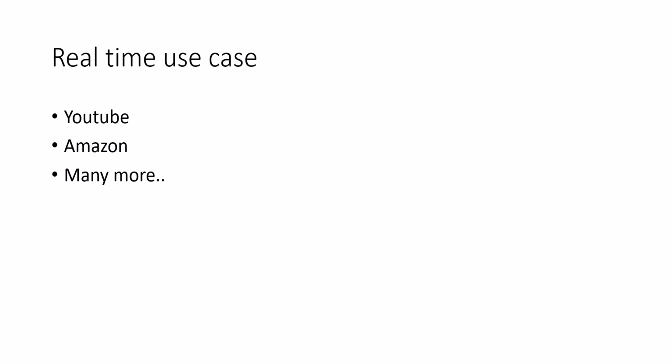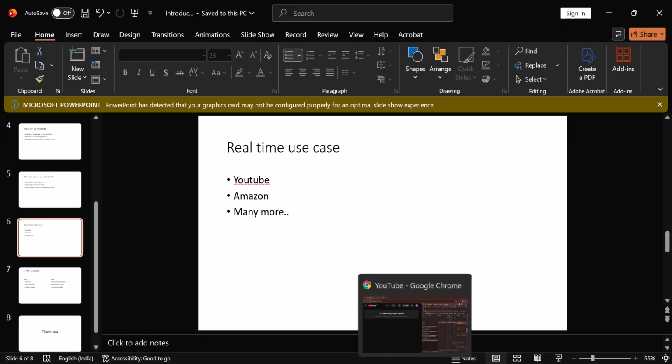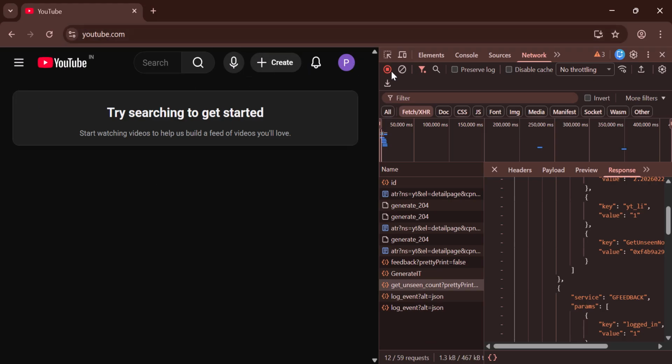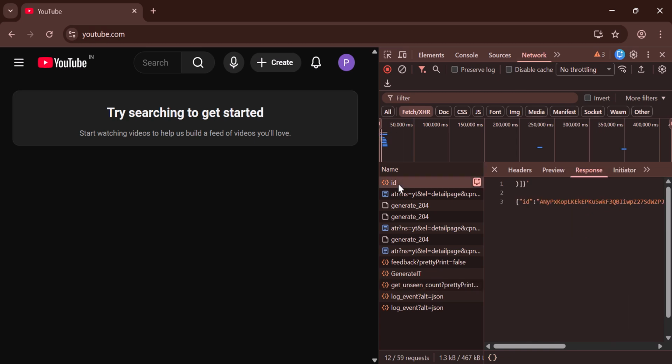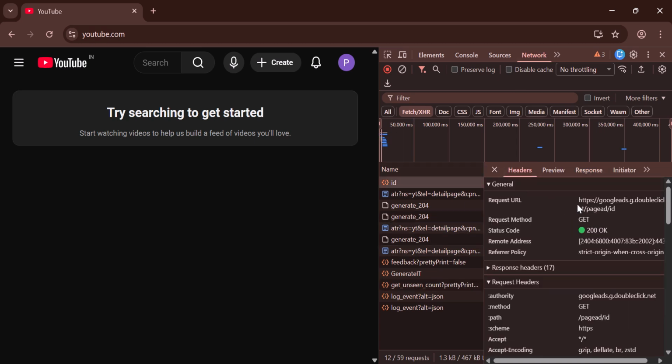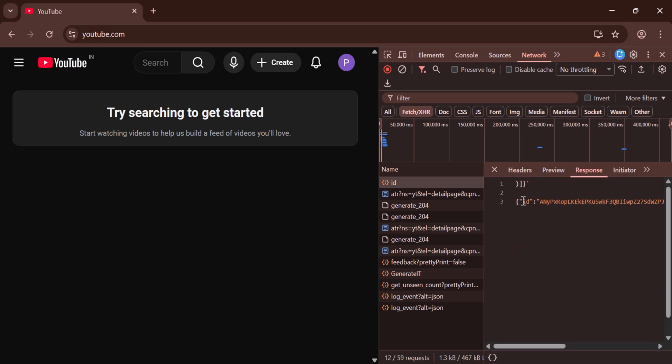I can show you a few API calls that happen. This is YouTube I'm on, and if you go to F12, which is developer tools on your Chrome, and go to the network tab, you see the API calls here. Let's see, this is a request URL, this is the request method, which is GET, and the status code is 200 OK, which says that my API is successful. So all these verbs and status codes we will be talking about in detail in the subsequent videos. Okay, and I got a response back with some data.